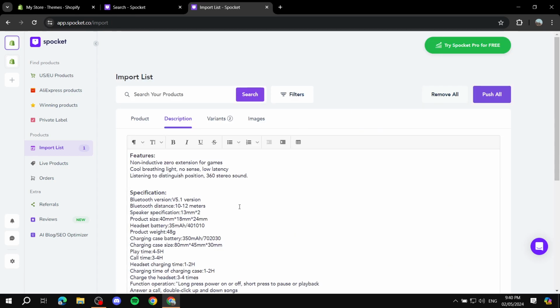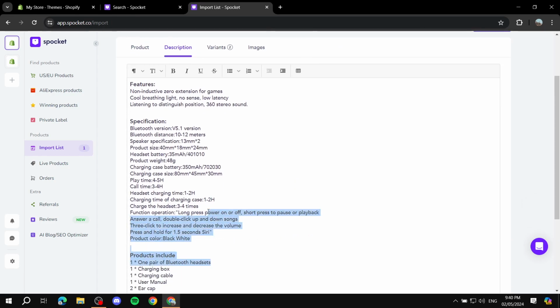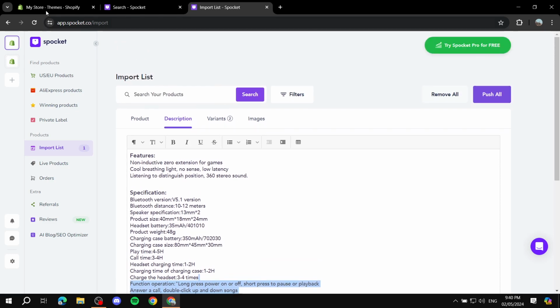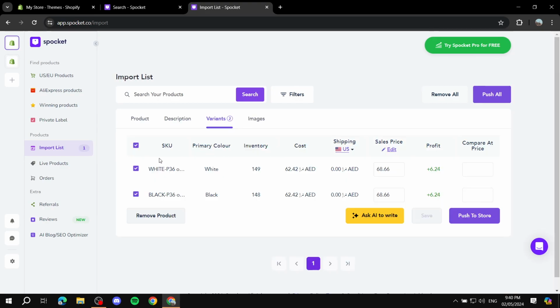If you want to edit the description, you can do it either from here, or you can actually do it from Shopify. Same goes for the variants. You can edit the variants that you want. So if you don't want to have the white one, for example, just check it off. And you can edit actually the prices for the variants individually, which is great.